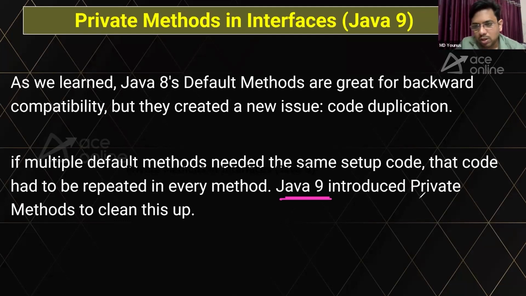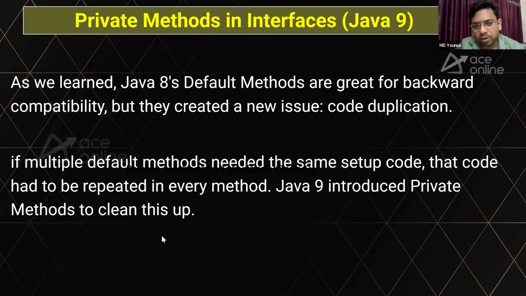Java 9 introduced the private methods. So this problem has been solved by private methods in Java. So always knowing the problem is more important than going for the solution. Because even in interviews, if you directly tell them that private methods got added in Java 9 and this is how we write it, they may not be convinced unless you show the problem before that version and how it has been solved in Java 9. So by this, you got to know we will be introducing private methods in interfaces, which got added in Java 9.